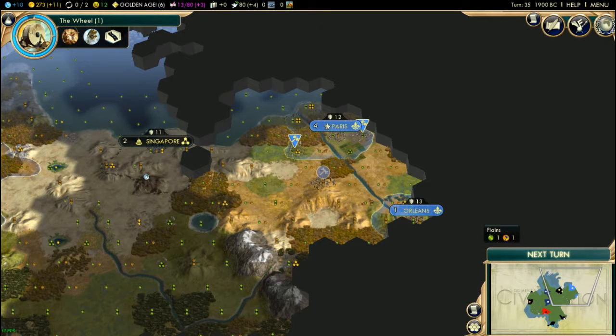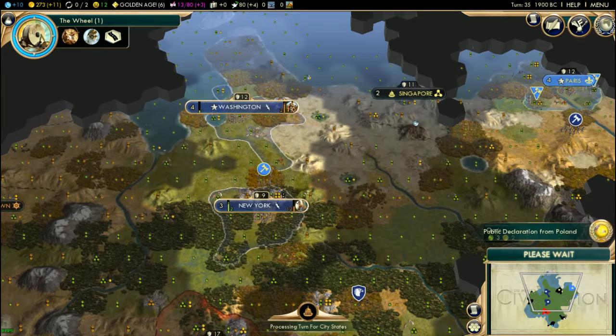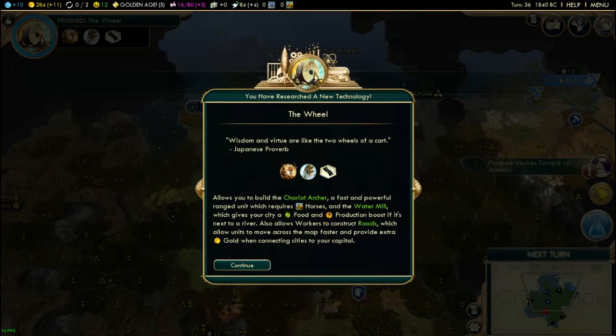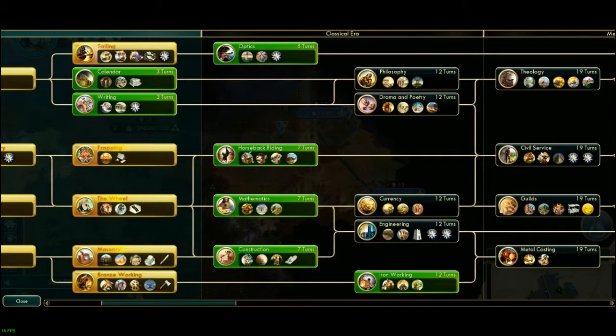Alright, so France already went down their stream to here. I wonder if I can get ships down there. Probably not. That wouldn't make sense anyways. Well, then again, might. I don't know. I never tested it out in small ways like this. Wisdom and virtue are like the two wheels of a cart. Alright. Choose research. What do we want to do?